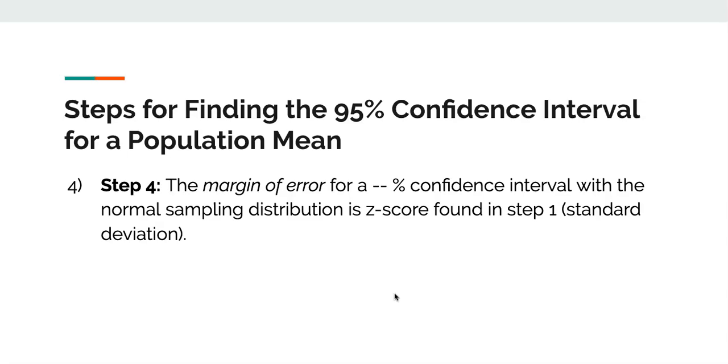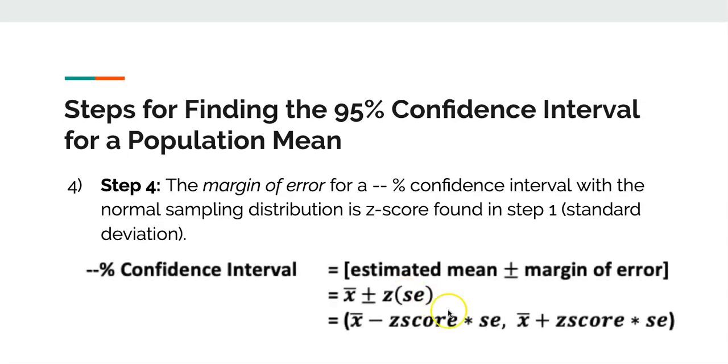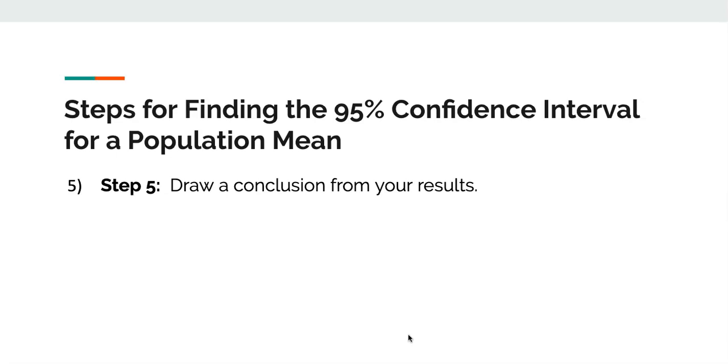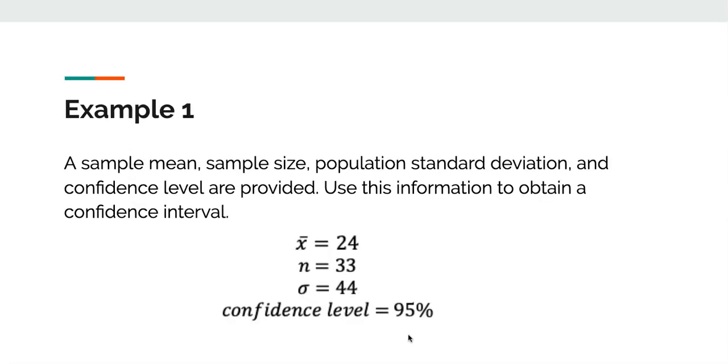You add it and you subtract it from the point estimate of the sample mean, and that's how you find the confidence interval for sample mean or population mean. Now we got a problem though. When you do these confidence intervals for population mean, you very often do not know what the population standard deviation is. What we just talked about, steps 1 through 4, and then step 5, we're going to draw a conclusion. This works if you are given, or if you know how to estimate, the population standard deviation.